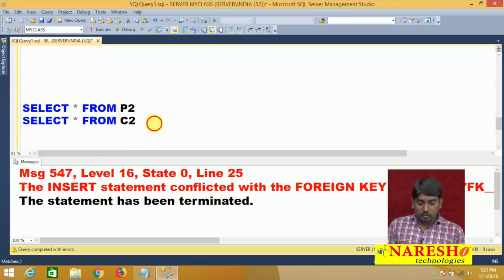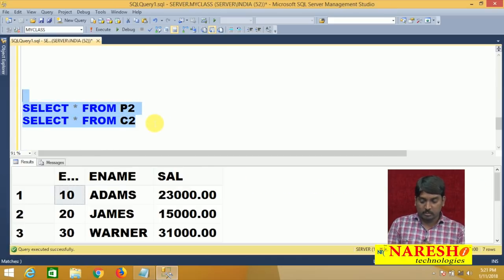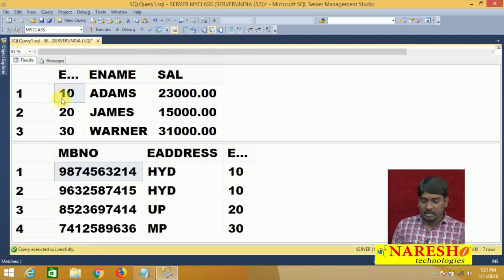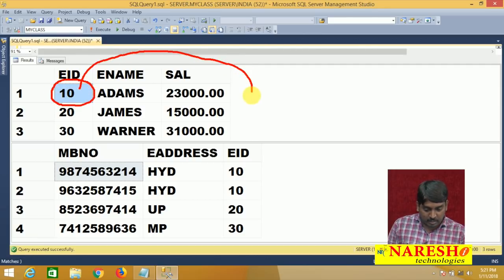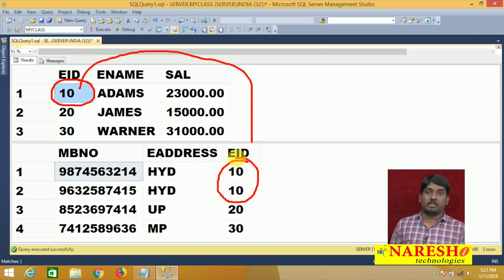So now if you come to these two tables, I am going to call these two tables. Now we can see this. What is happening? You can see the 40 number is not accepted into child table. That is okay. But here updation I am going to do now. Previously the same operation when I did on my parent table, it was not accepted. It was giving some compilation error. Okay. But this time what is happening? You can see, I have a 10 here. But the same 10, whatever the 10 was there in the parent table, the same 10 value is there in my child table. How many times repeated in my child table here? 2 times is repeated.